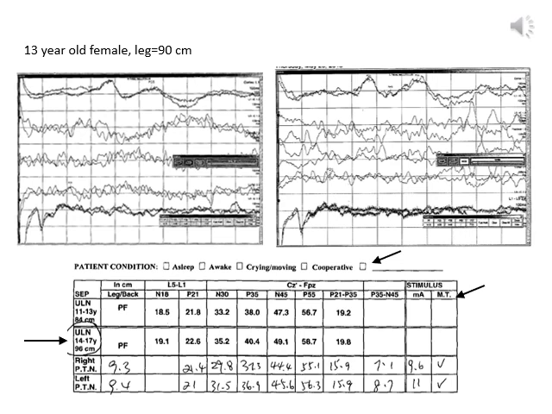The second thing we look for is the state of the patient, and although it's not marked, we can assume that this patient is fairly cooperative because the recordings are fairly quiet and well reproduced. And then the third thing we look for is whether motor threshold was attained, and we see by the check marks in the last column of the table that motor threshold was attained for both legs.